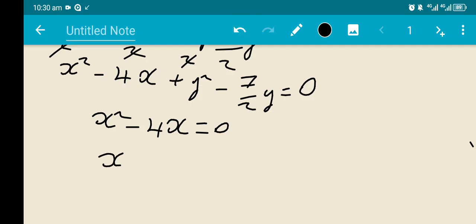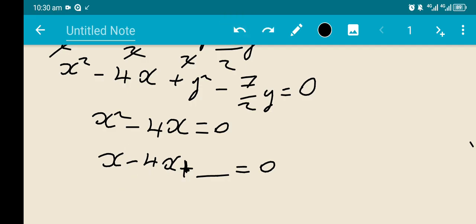You say x squared, then you say minus 4x, then you leave a space here. So you say plus, and you leave a space here. Okay, should be equal to 0. Then whatever it is that you're going to fill in this space is this. You're going to say half of this. Oh, by the way, this is supposed to be squared.